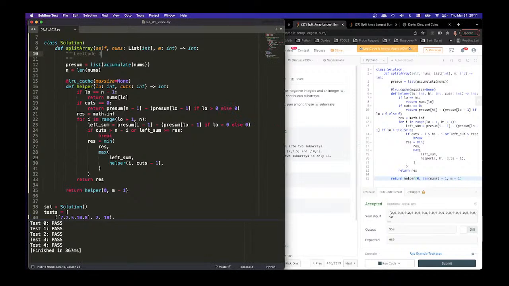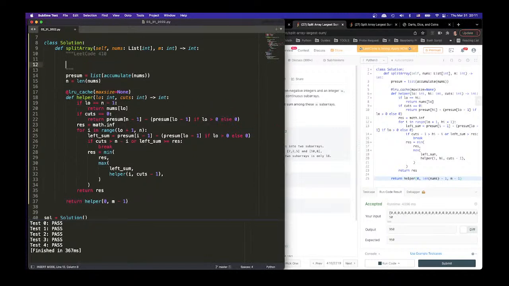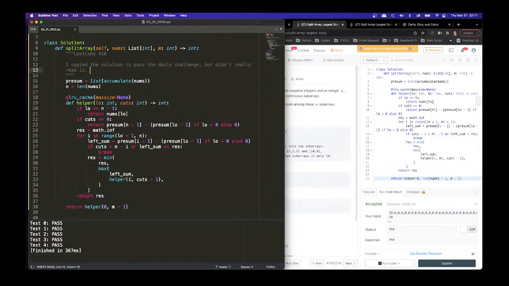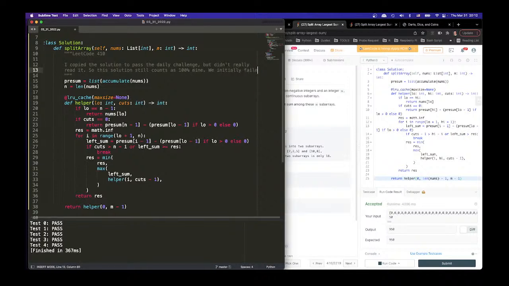410. Okay, 410. So I copied the solution to pass the daily challenge, but didn't really read it. So this solution still counts as 100% mine. Now we initially failed.